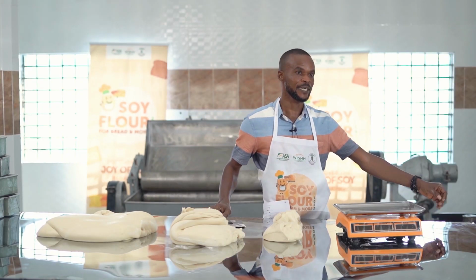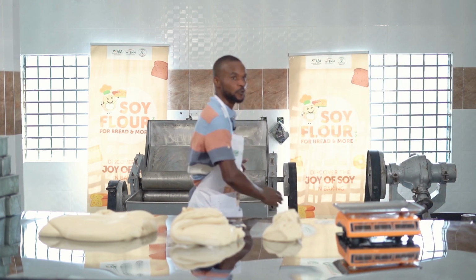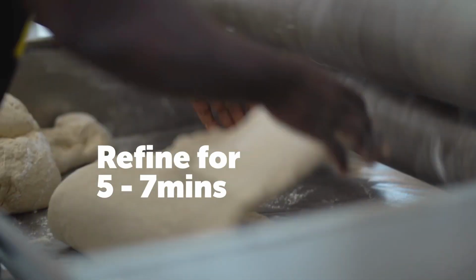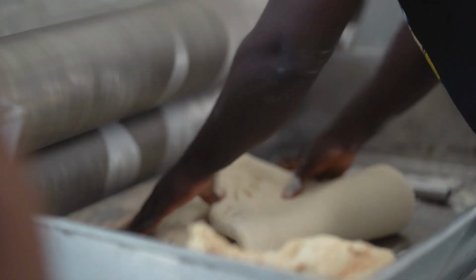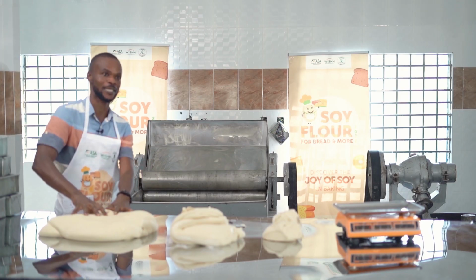So we end over here, and I told you this is the mixer. From the mixer, you go to the refiner. So what we are doing is refining. We are just refining it. Make it smooth as it is.